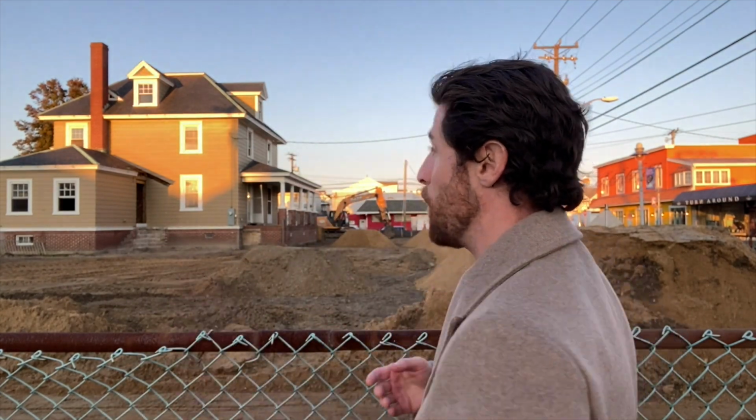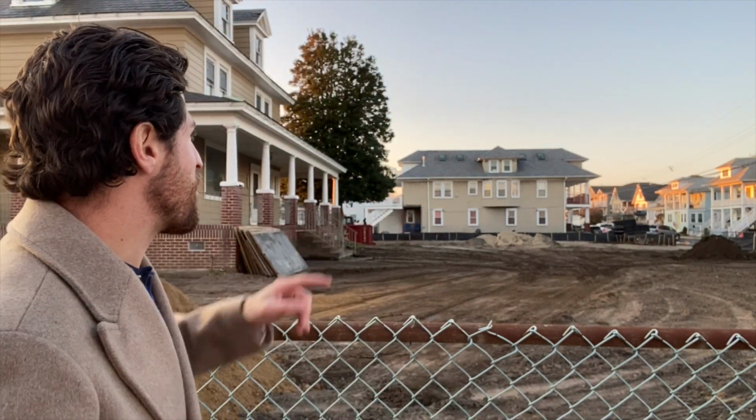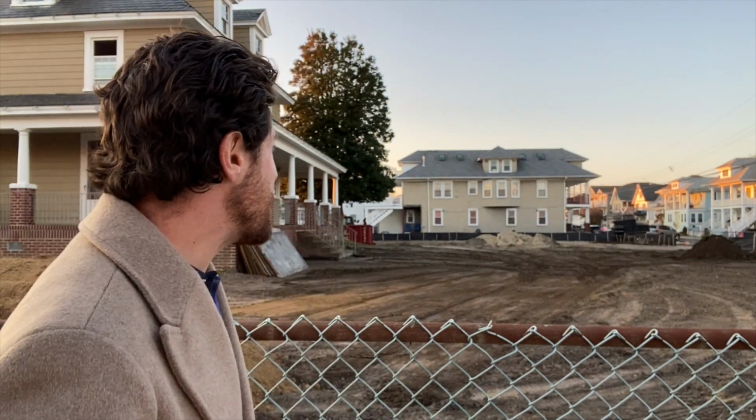The funny thing is, you don't realize how big this property was until they removed everything on it. And the only thing I just want to add is that back there used to be the Carpenter's house, and it was such a beautiful house because it had a lot of Victorian detail, especially the hand-carved woodwork. And it's so sad we didn't get to save any of that. But if you guys know of any projects where they might be demolishing some kind of house that has historical parts, let us know so that we can save those things.